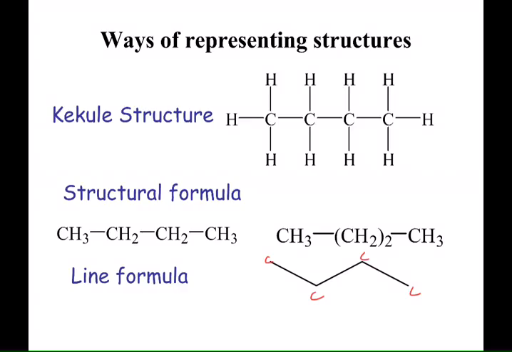This sort of simple line structure assumes that, let's see, how do I say this? You remember the expected valence, like how many times it's going to reach out? That is sigma and pi bonds. It's 8 minus the group number. Carbon is group number 4, so 8 minus 4 is 4. So if this carbon is reaching out once, then you better fill the rest out for this particular line formula with hydrogens. So H, H, H.